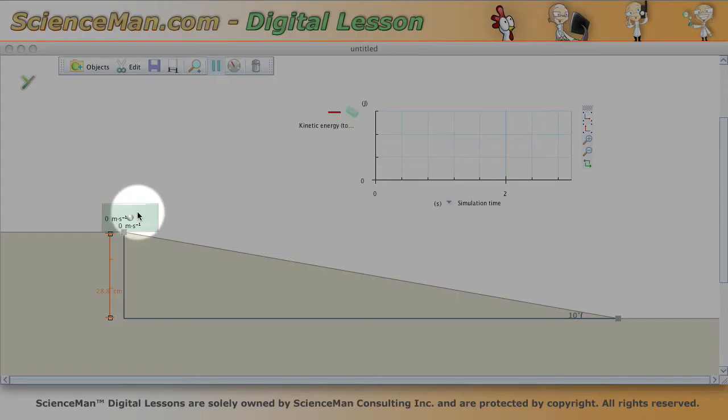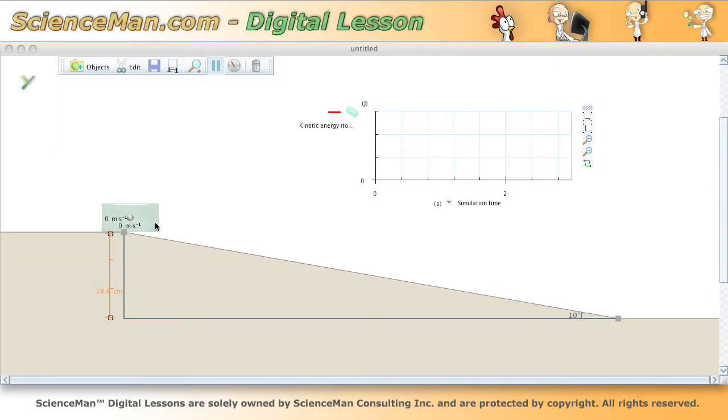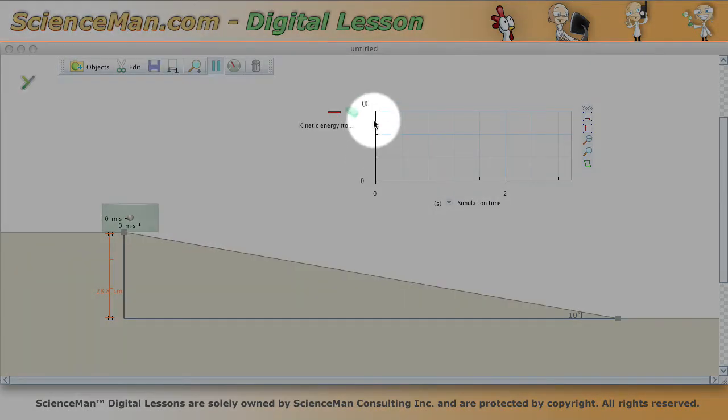You can see I've got that set up here and I've also got the simulation set so that the friction of the block and the slope is zero. Now if you look I've got a graph up here and this graph is joules versus time, so I've got the kinetic energy tied to the block and this scale is 1, 2, 3 joules.